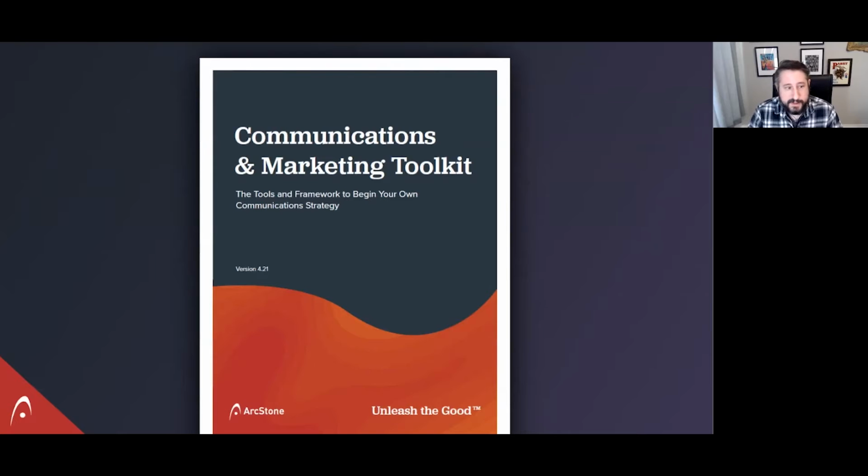Another note is this is about the fourth version of this. This thing is continually expanding. We're adding more activities to it. There are going to be new versions coming out. So if you find this valuable and you do want to keep using it, stay in touch with us and there'll always be an updated version for free.